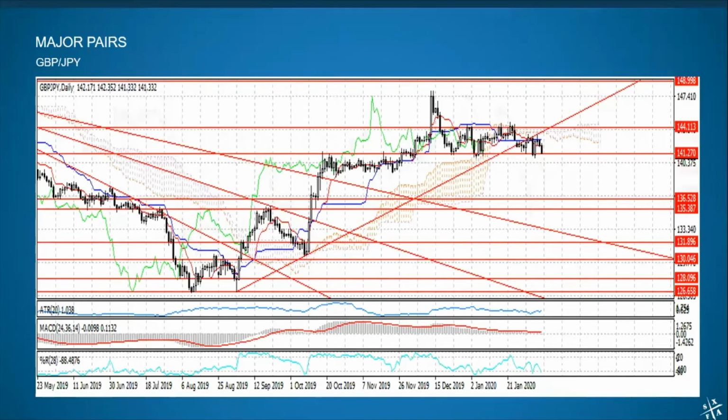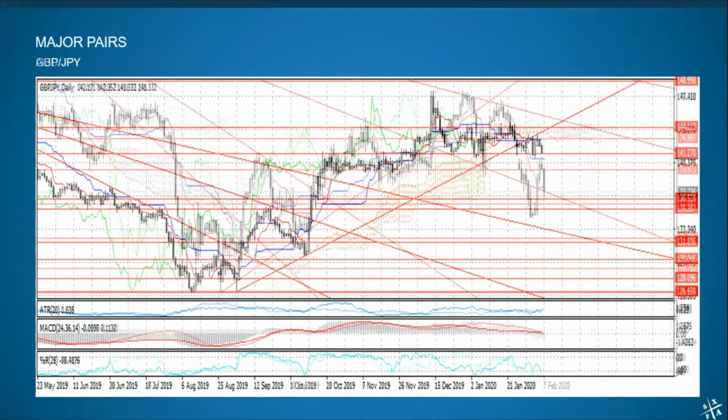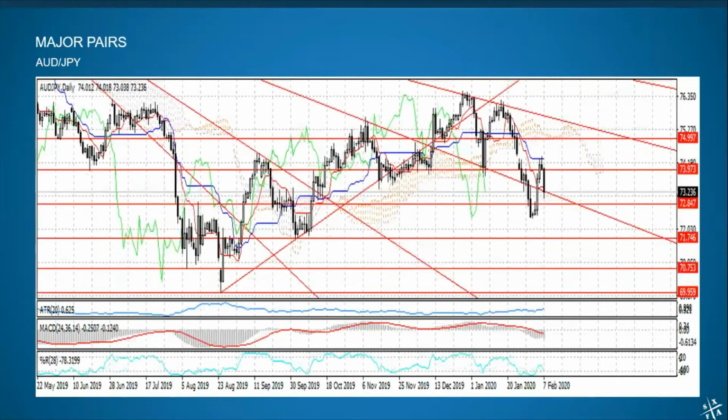Same, Aussie JPY. So this one had always broken. Then we had that yen weakness and a little bit of Aussie strength for whatever reason, towards the end of the week before, beginning of last week. And then on Thursday, Friday, it finally broke and went back towards the bottom. So again, we're waiting to see if this is going to be a continuation towards the bottom or just a little bit of a bounce before it heads back up. Traded cautiously, but hey, we make 50 to 100 pips on trades when we're cautious anyway. So what's not to like?